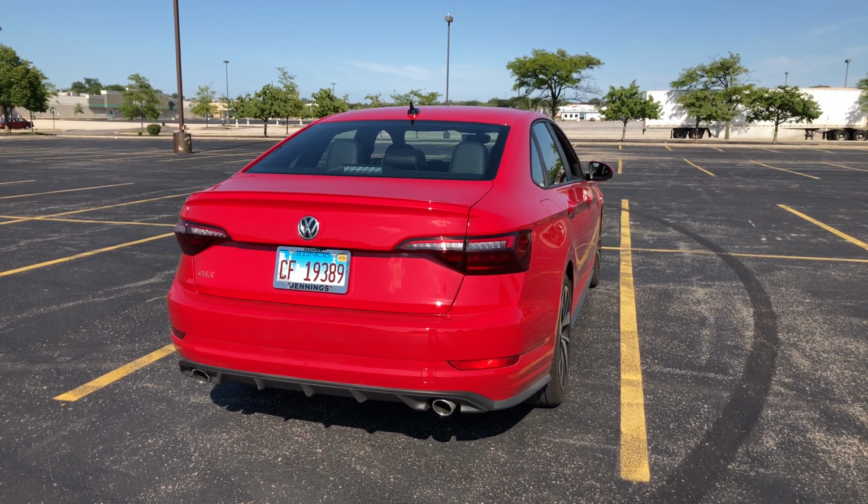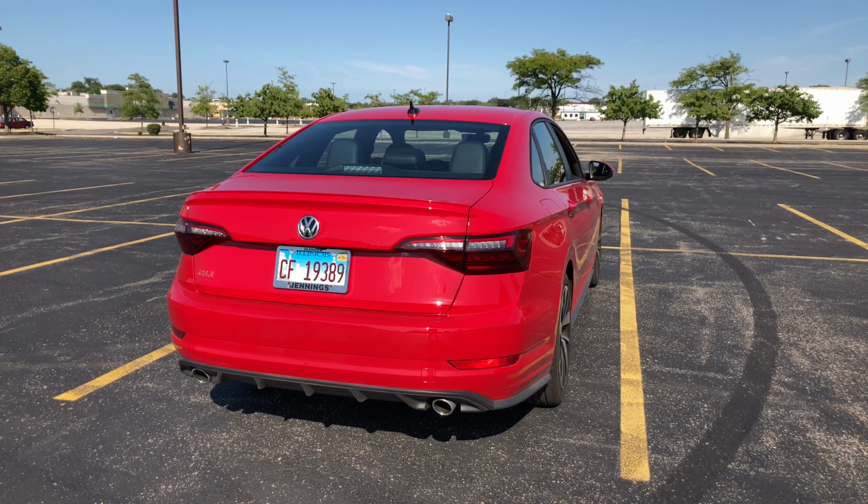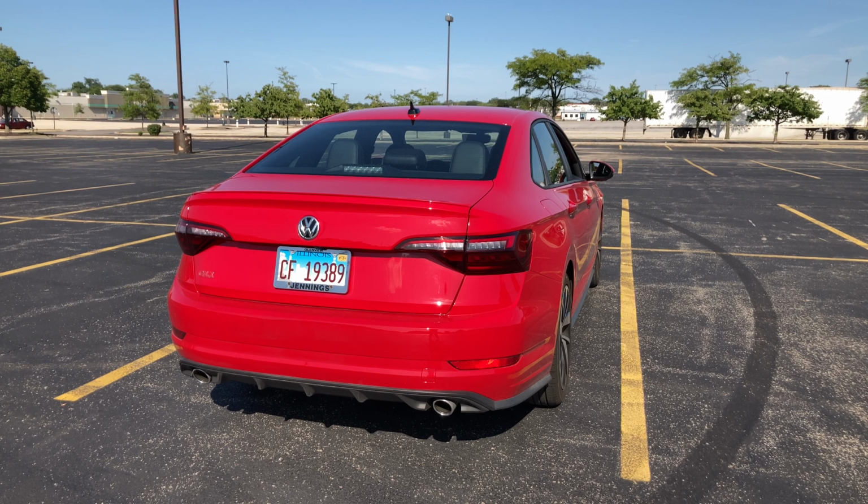So the salesman was showing the car. I'm not a salesman, I'm an actual owner. So I'm still trying to learn the car. I'm very used to Fords and not Volkswagen. This is my first Volkswagen. But I'll probably get a Golf R to replace this later because I really like that car a lot, and I want to get all-wheel drive. This is front-wheel drive. We'll get into that a little later.